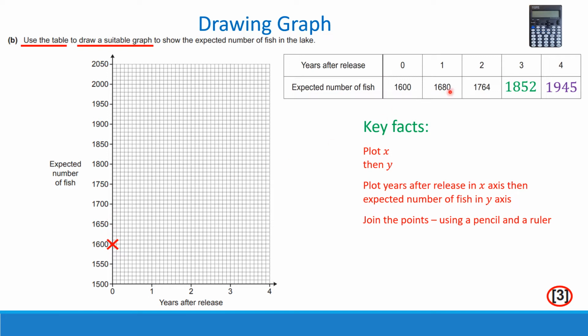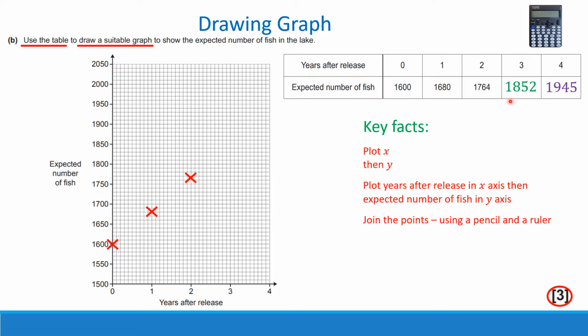So we want to go up 80. So that's 30 more than 50. So you've got to go up 3 little lines after the 50, 1,650. So you go across 1, then you come across this level to get this point. The next one, we've got 2, and then we've got 1,764. So we go across 2, and then 1,764 is slightly harder to plot because we know 1,760 is going to be 1 line above. 64 is just going to be just slightly under half a square, so that's slightly harder to plot there.